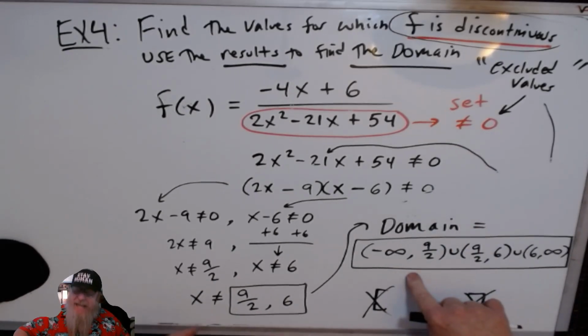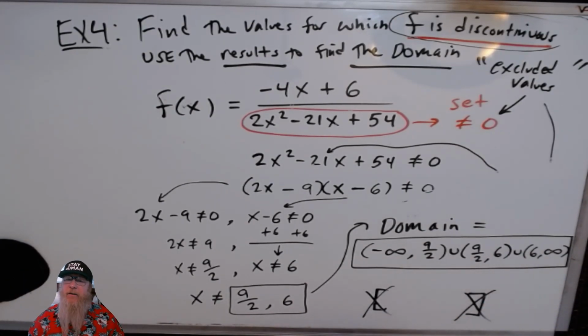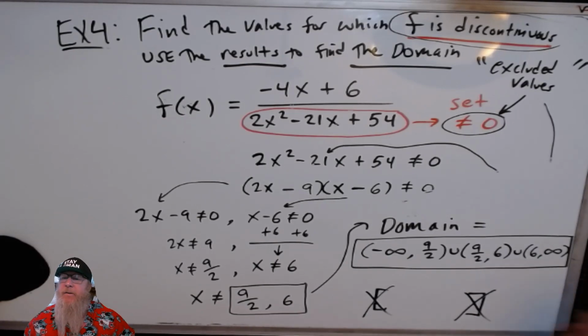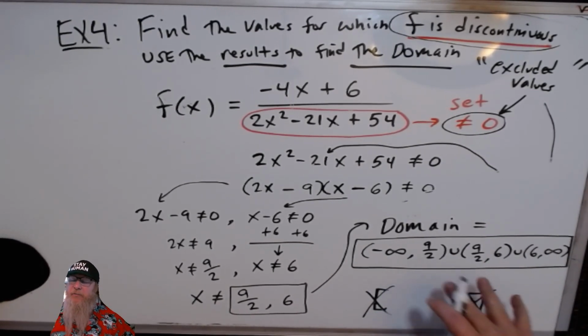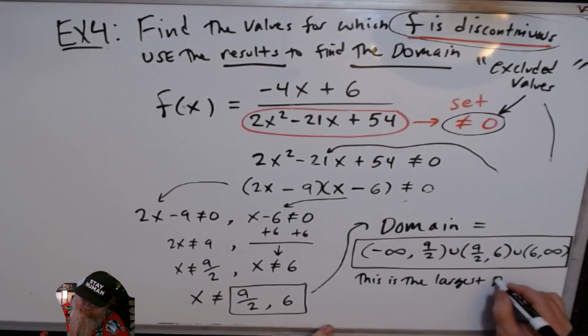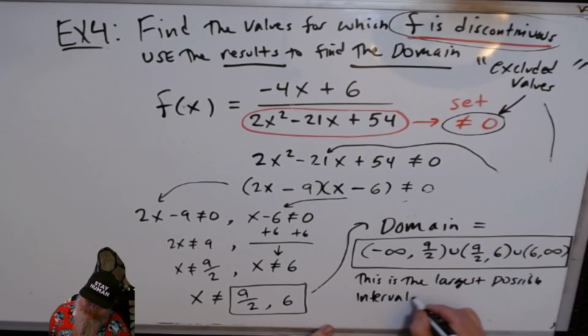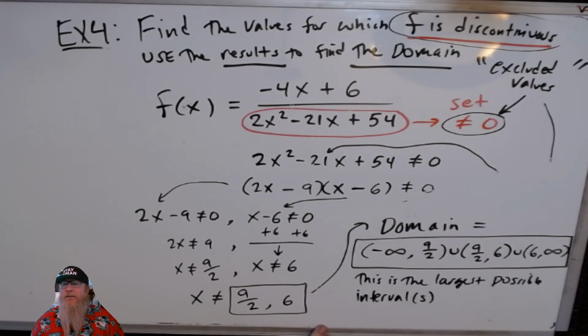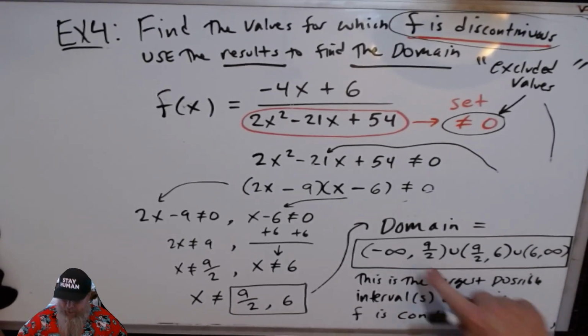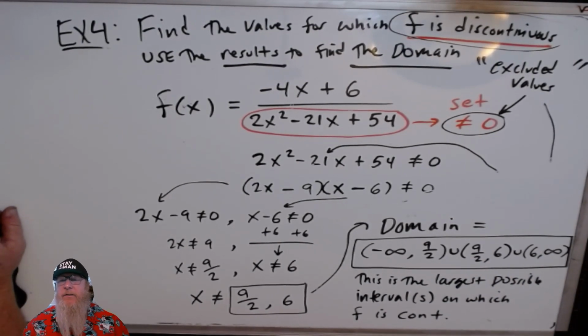Not equal to essentially means less than or greater than. I think I mentioned that earlier. When I say not equal to 0, I mean it's either greater than or it's less than, but it's not actually equal to it. It's just getting very close to that point, but not actually equaling these points. Okay, so that's the domain. It's also the largest interval on which the function is continuous. And this is the reason why we pluralize it. I guess I should say this is the largest possible set of intervals on which f is continuous. All right, so there are 3 intervals on which f is continuous.